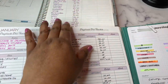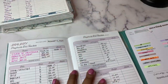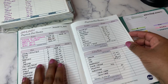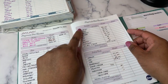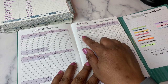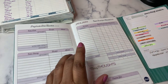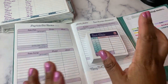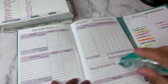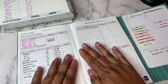The Budget Mom Workbook is a paycheck bill tracker, so you track from paycheck to paycheck. I'm paid once per month, so I don't need this page. It's got your paycheck that comes in, the bills you pay with that paycheck, your cash envelopes, and your sinking funds. Then you've got pages for what you're putting towards extra debt, extra savings, and the cash denomination breakdown for your cash envelopes. I use the teller slips so I'm good. What I'm going to do is glue some pages together because I don't need them, and it repeats itself for the next paycheck.